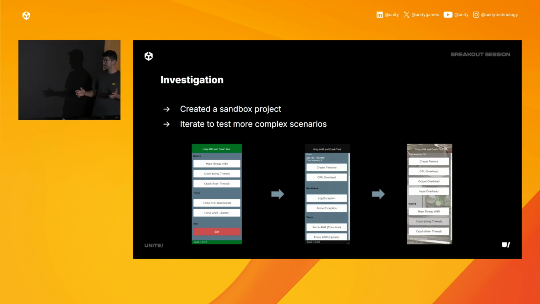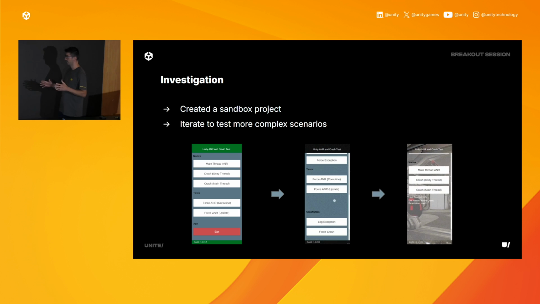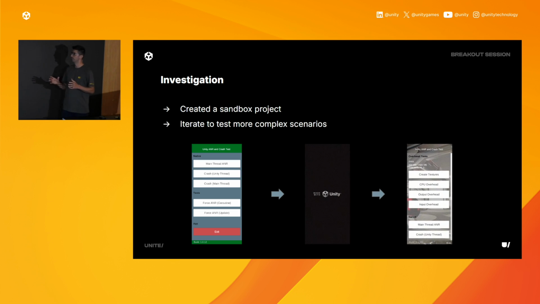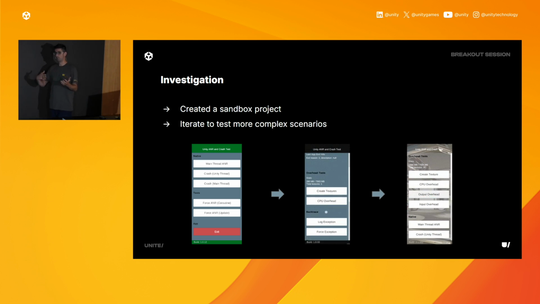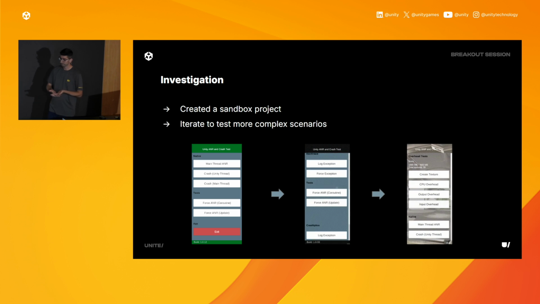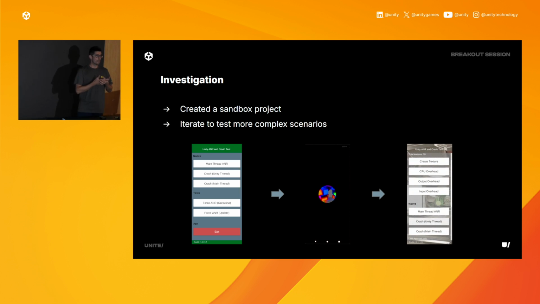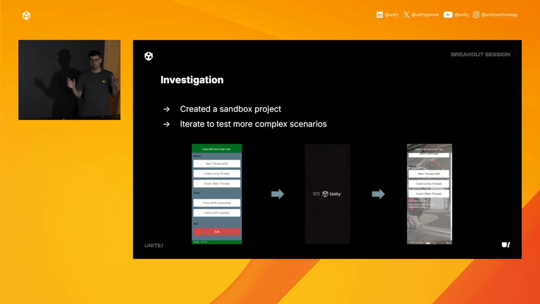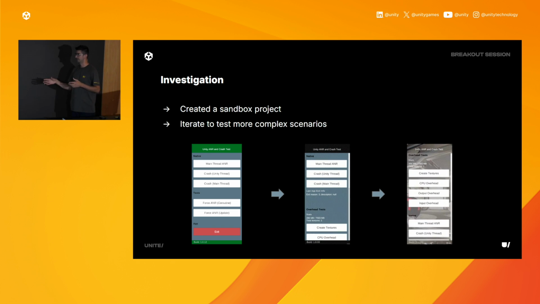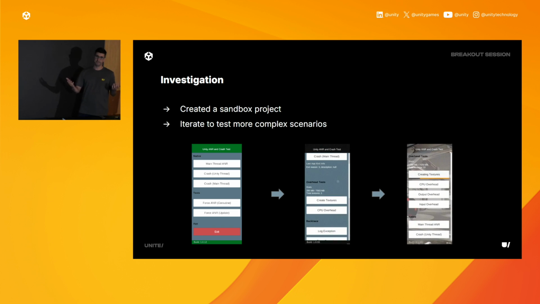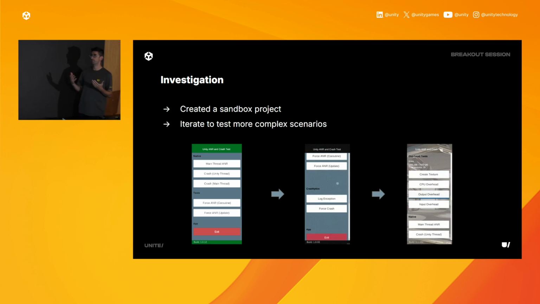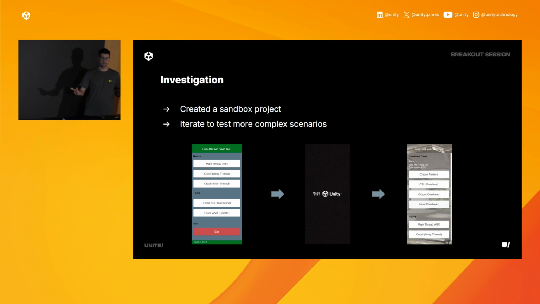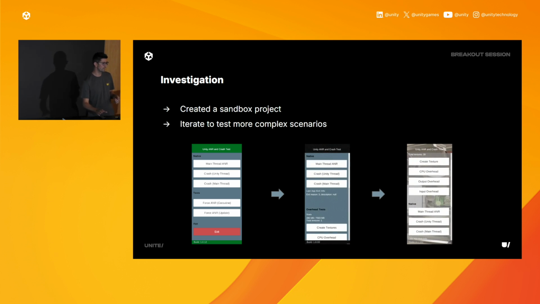Then we started this simple app with basic functionality and simple UI, and started evolving it to more complex scenarios to mimic common behavior in our games. We also integrated Backtrace and Crashlytics to better understand how the reporting services show this data and what can be improved on that front.